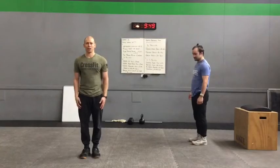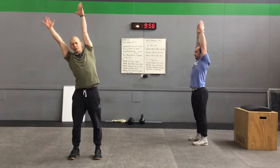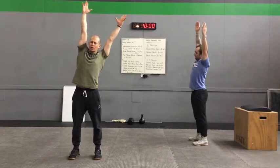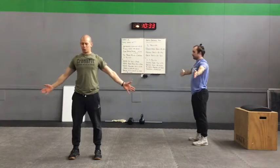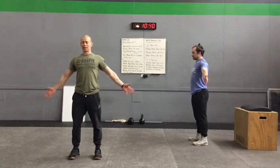Let's get warmed up. Feet underneath the hips, take the arms big and tall overhead. We're just going to reach to one side with a big long stretch, come back through, reach to the other side, then come back up. From here we're going to lose our neck and then find it — gentle little circles. Then take the arms down to the mid-T position, scapula doing the work, then down to the low-T position, palms forward.